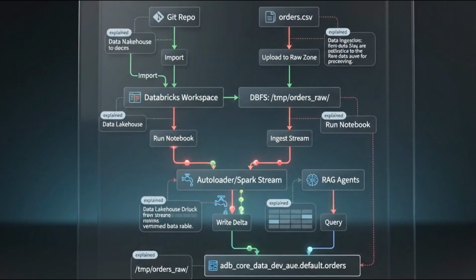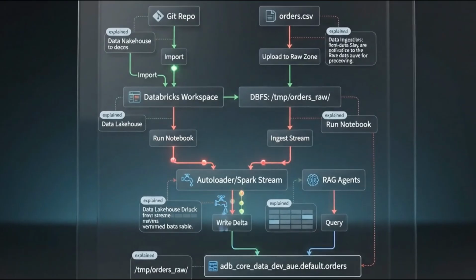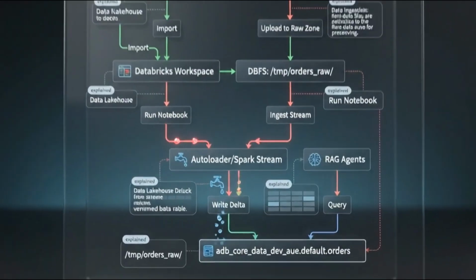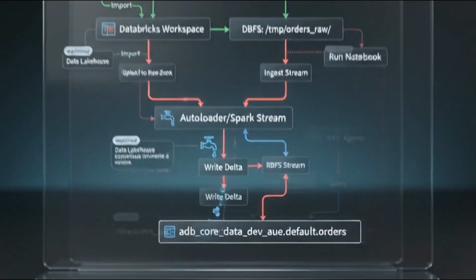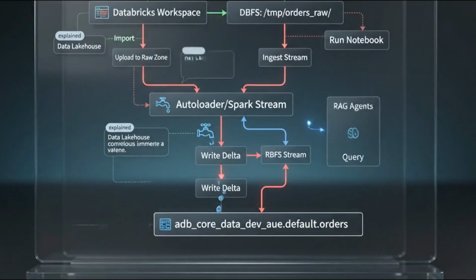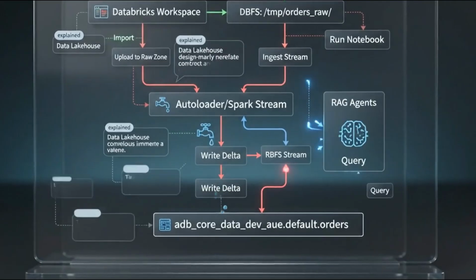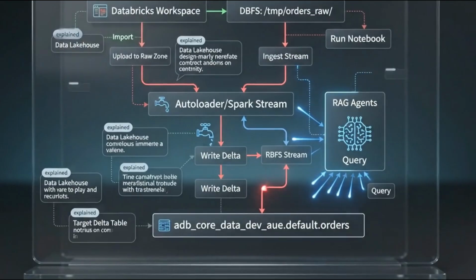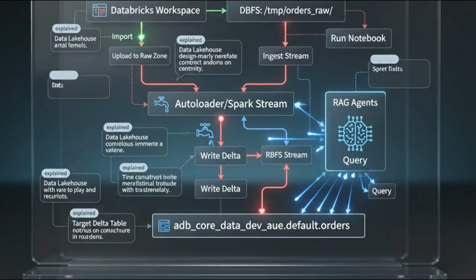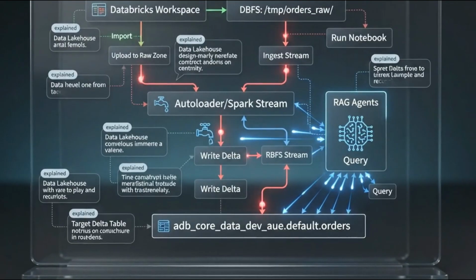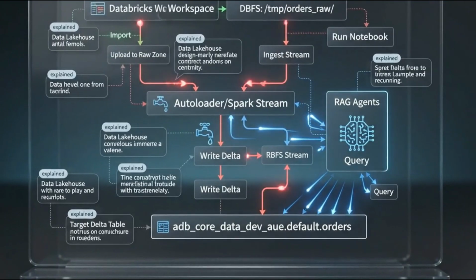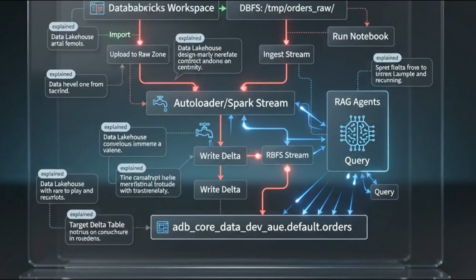And then it will be agentic RAG querying. Finally, on the right, we have the multi-agent RAG layer. When you ask a chatbot a question, the agents don't guess the answer. They translate our natural language query into a secure read-only SQL command, query the Delta table natively on the cluster, and synthesize a formatted timeline response. This gives you real-time, database-accurate answers with zero setup overhead.